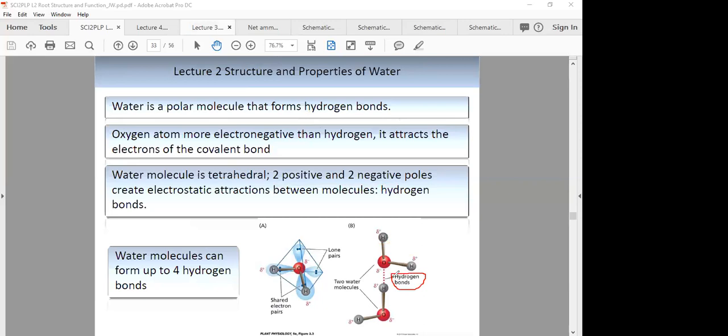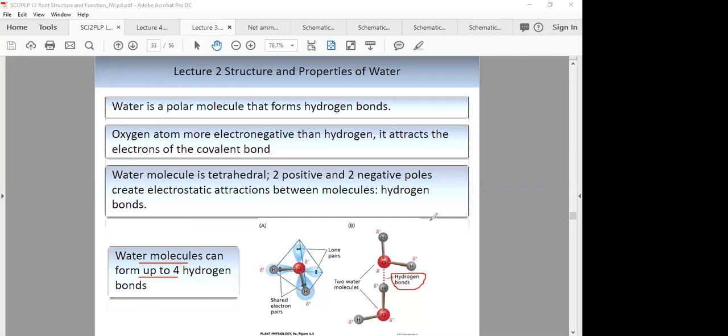interactions between molecules. But of course, because there are so many water molecules together, and each of those water molecules can form up to 4 hydrogen bonds with neighbouring water molecules, then it becomes quite a strong interaction. So given that we have all these interactions between all these water molecules, what property do we refer to that as when we're talking about properties of water? That ability for water molecules to actually form all these interactions with each other.